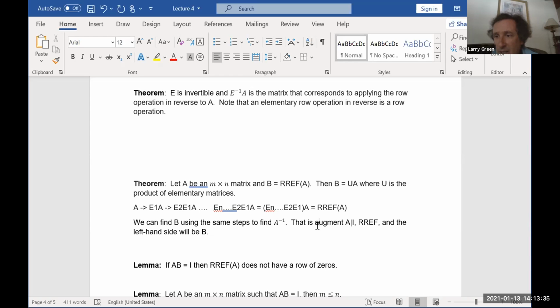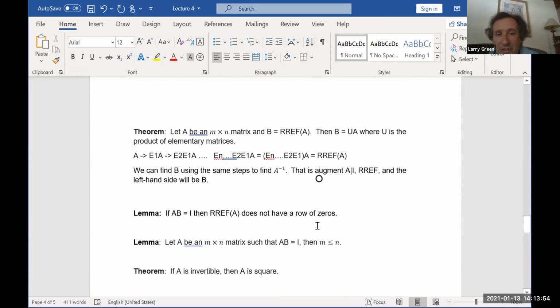Any questions on that? Anyone lost? Okay, and it's busy work. Again, you just do it, but there's a step-by-step process. And we'll see how much time we have to do some of these. But it just means that if you want to find your RREF of A, you augment it with the identity, and then you RREF, and that gives you your thing. Okay.